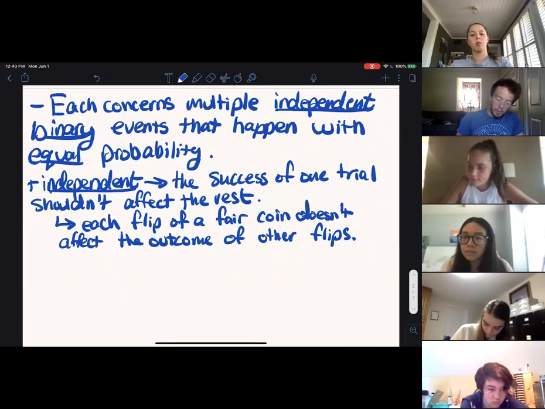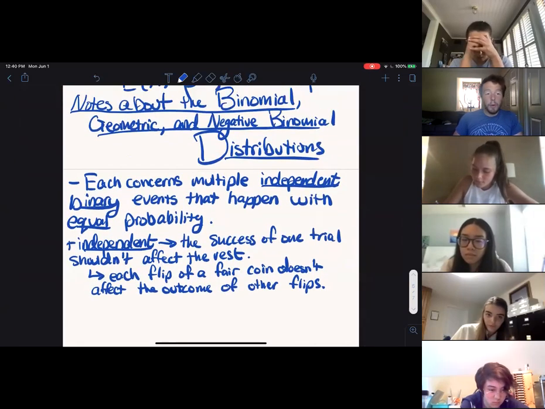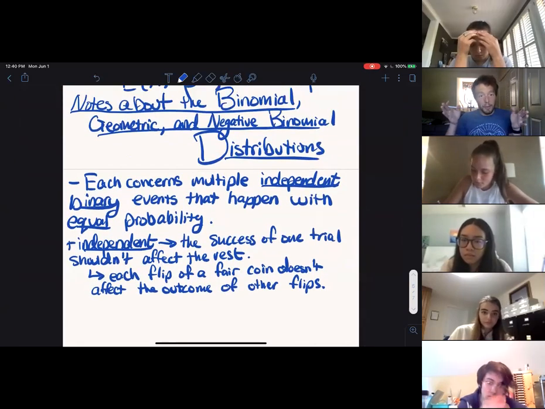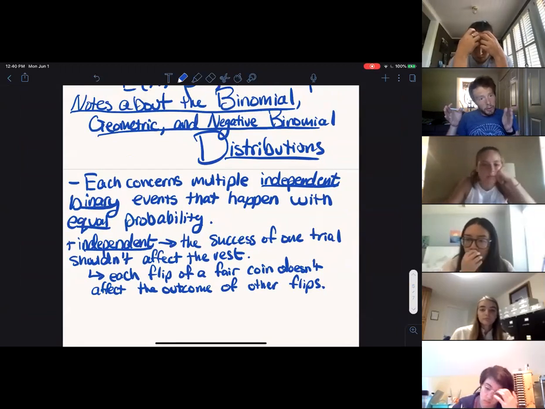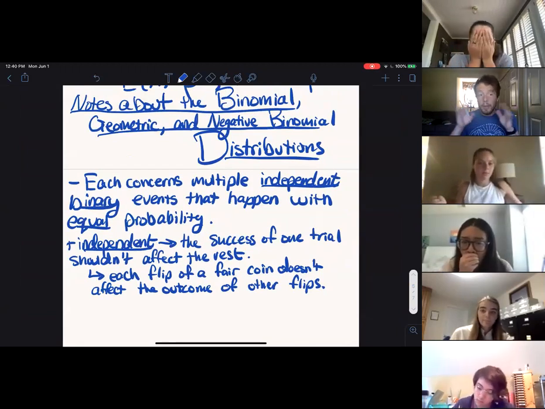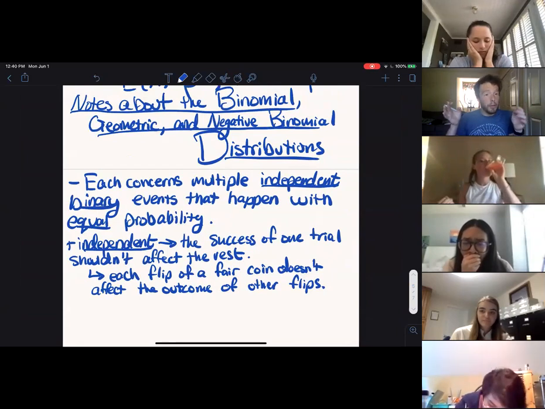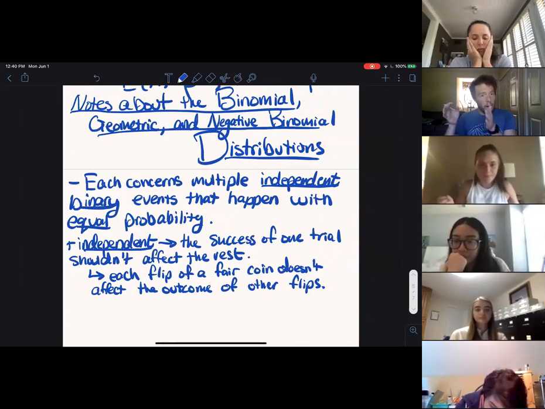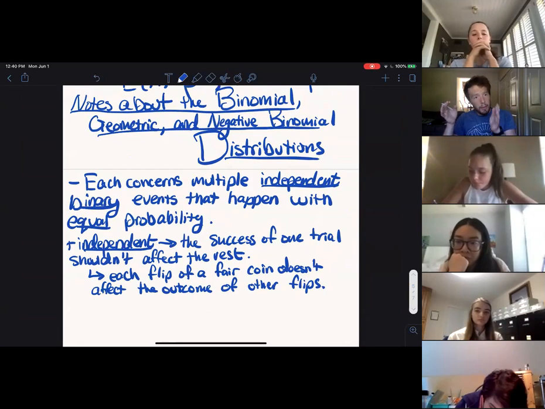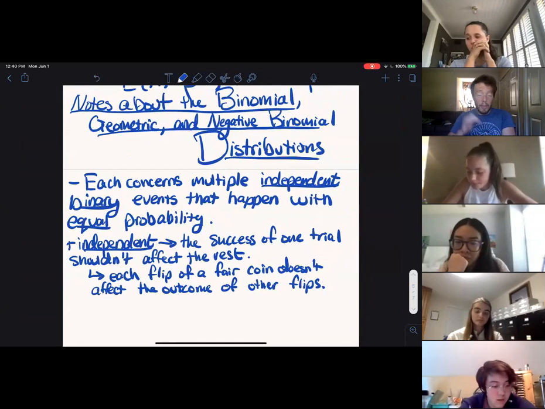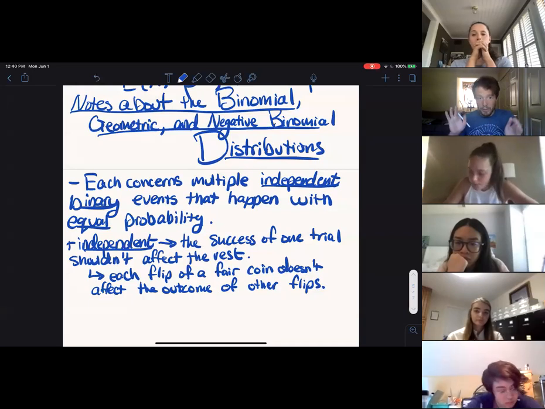Right? So let's think about, okay, so the binomial, we had sort of a fixed number of trials. And the idea is that each of them don't affect one another. They all happen independently of one another. And that was the same thing with the geometric. We have these trials that go on and on and on. And every single time we flip the coin, it doesn't affect what happens to the next flip. That was the same thing with the negative binomial. We keep flipping coins, we keep having these trials, one after another. And whether or not they are a success doesn't affect whether or not future or past ones are successes.